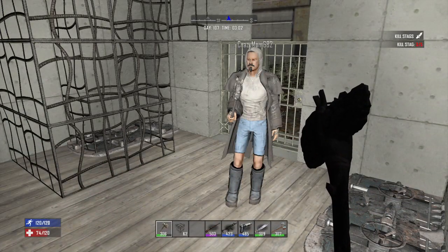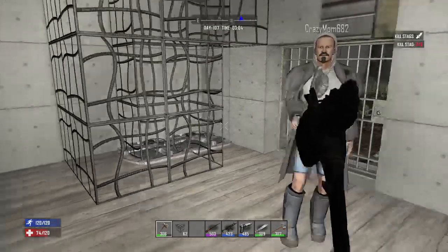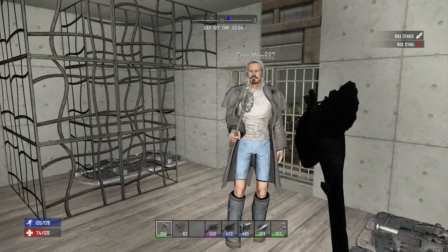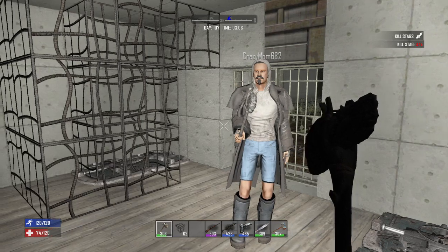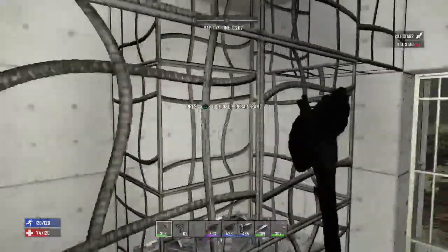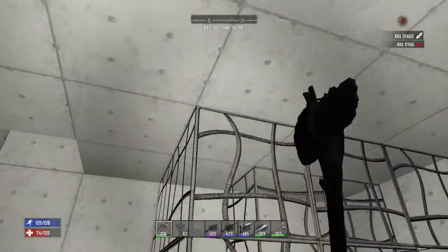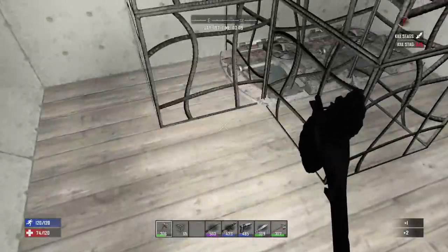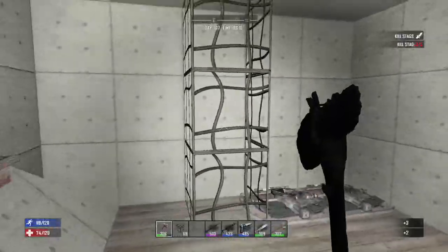Is it better the way it is? No? Do you like it the way I'm saying, cover this whole thing with concrete? Yes. And have a door. Okay. I guess yes, you like that. Okay, I guess I'll do it like that then.